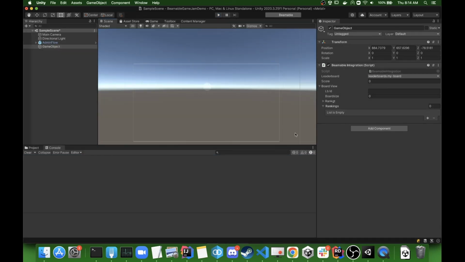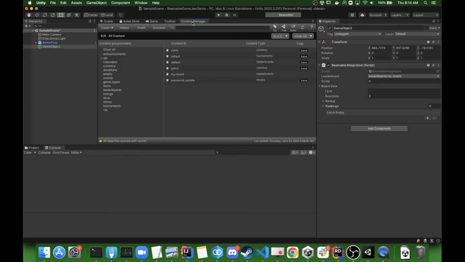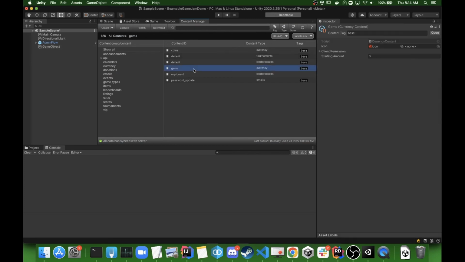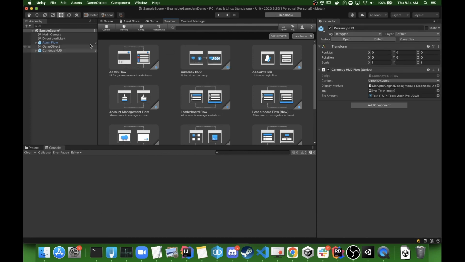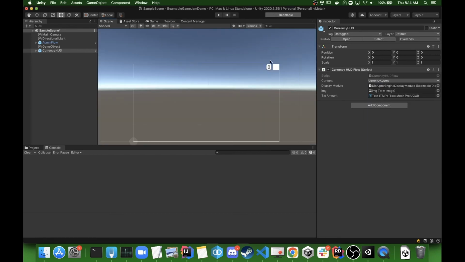The next feature we'll take a look at in Beamable is virtual currency. It works a little bit similar to leaderboards in that there's content that drives the types of currency that can exist. So here you can see that there are already 2 types of currency, gems and coins. In the toolbox, we can drag in a currency HUD prefab and direct it to what type of currency it should be rendering. Let's render out gems for now. And in the scene, it's this little thing out here that we just dragged in. So if we run the game, we'll see that we have 0 gems for this player.